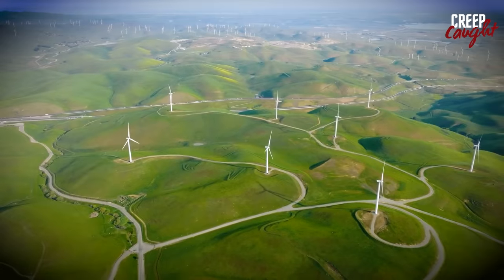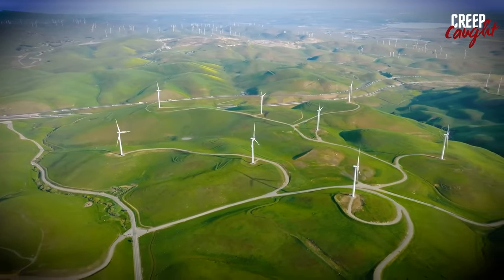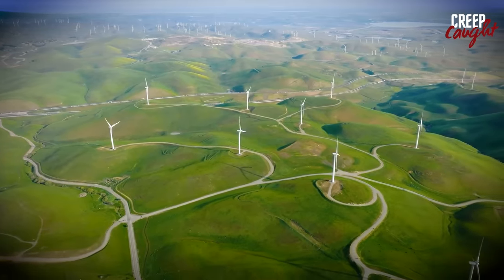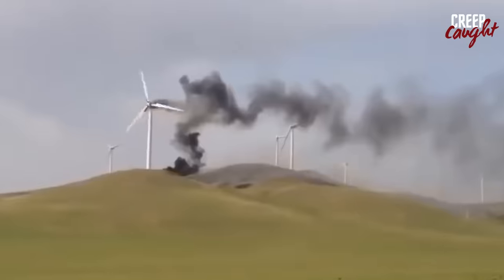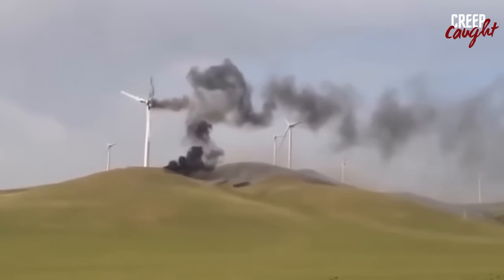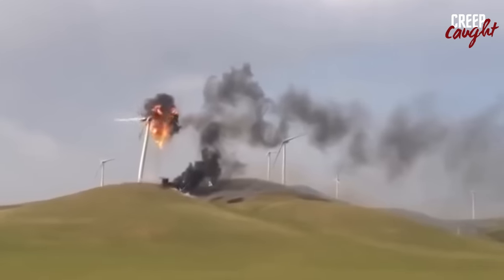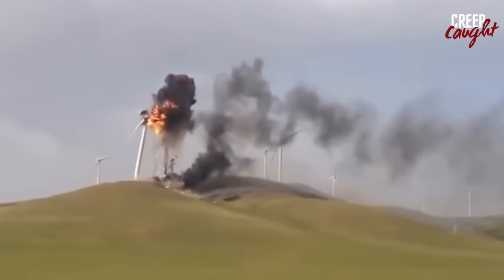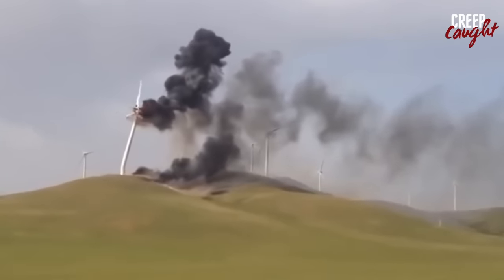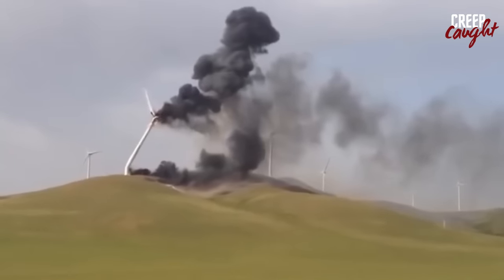For many, the sight of rolling green hills dotted with wind turbines is quite appealing, symbolizing clean energy and progress. However, some view these turbines as a blight on the landscape. Regardless of personal opinions on their aesthetics, one sight everyone can agree is undesirable is a wind turbine caught in flames. A person walking nearby witnessed such an incident, coming across a turbine ablaze. Though they didn't catch the initial ignition, they managed to record the fierce and destructive nature of the fire as it consumed the structure.